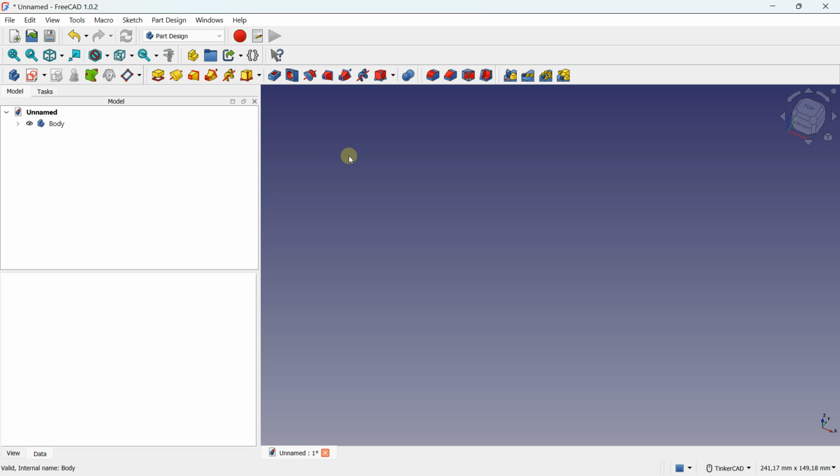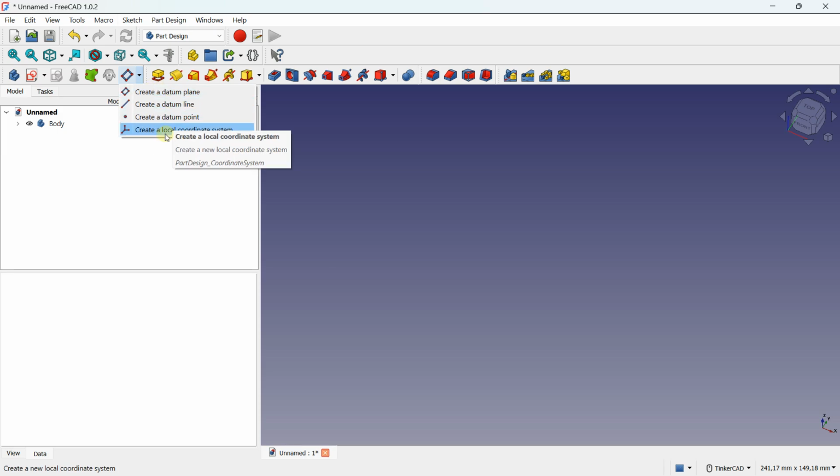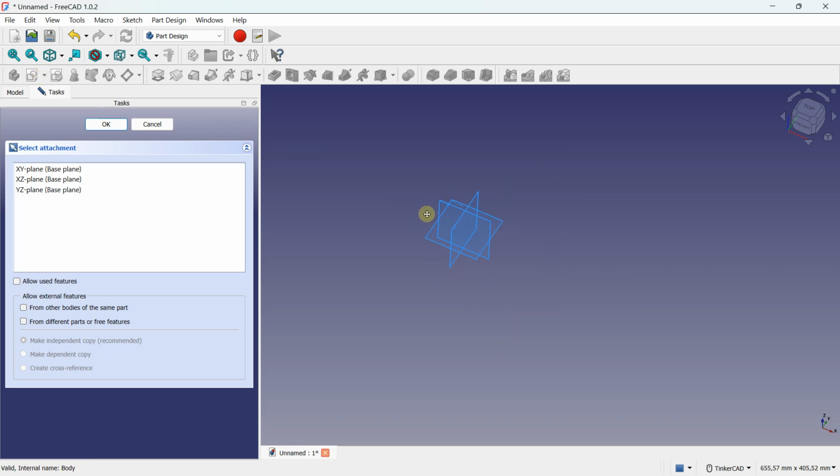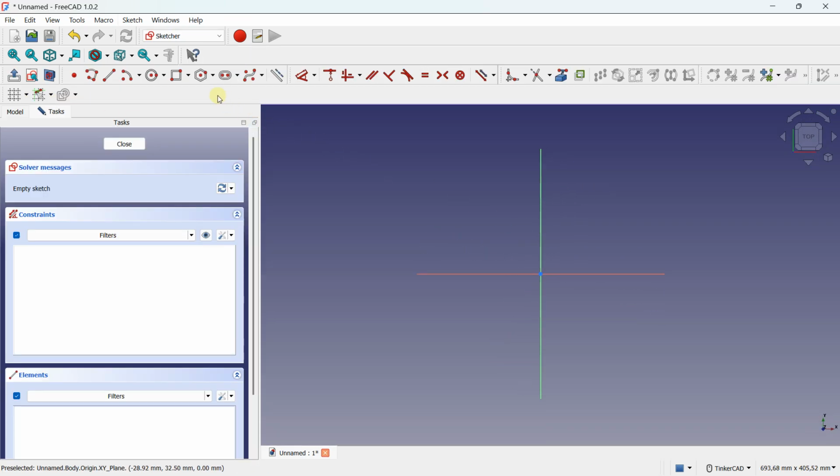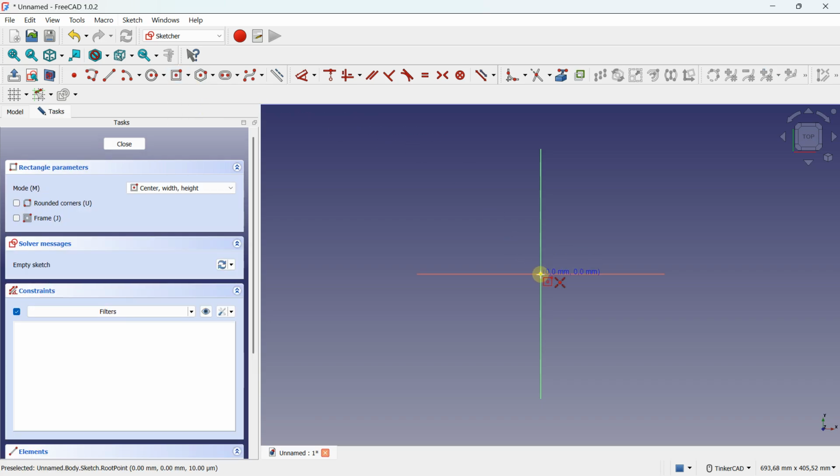So let's start with the work plane. When we go on this area, concretely you can create a datum plane. This is what we are going to see. First thing to do, we'll create a sketch here, and I will create a sketch on the XY work plane, just like this. I will define just a rectangle. I will create a rectangle from the center just here, and I will enter two values. I will type 200 millimeters, press tab, and type a second value like 100 millimeters. Then I will click on close here.